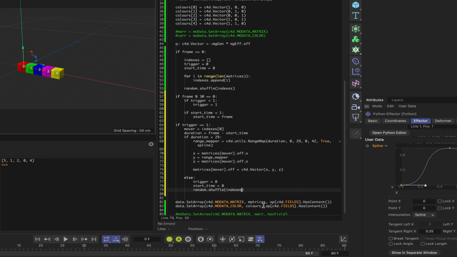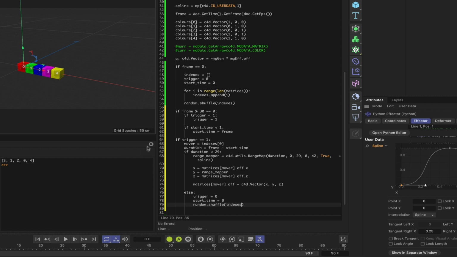This is our first scenario dealt with. Let's see what happens when we give it a go. Let's see if it actually does work, see if we've got any errors. So there we go. We'll give ourselves a few more frames, give ourselves 1,000, and just let this run. And there we go.